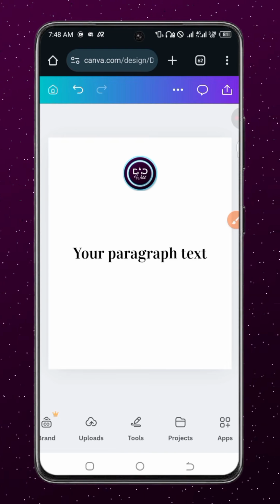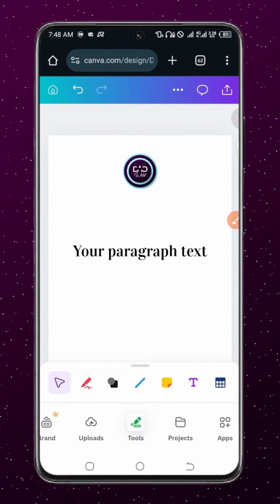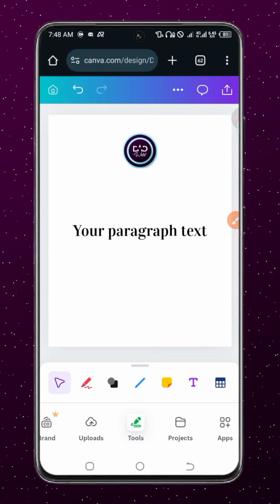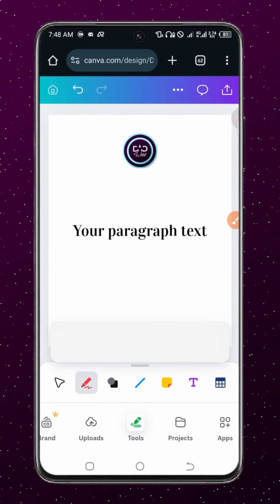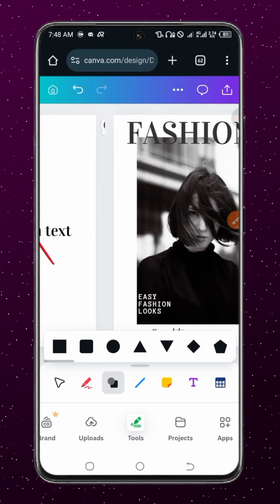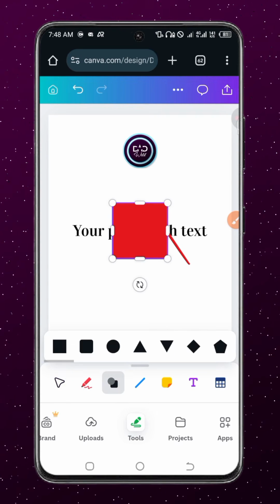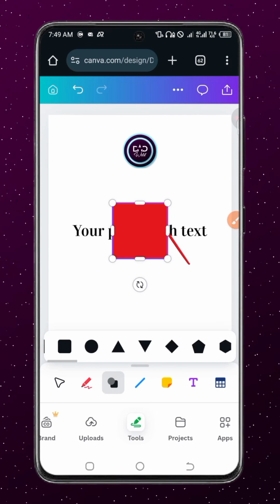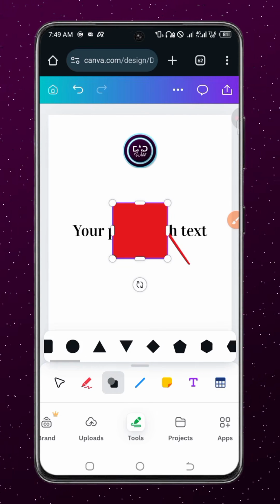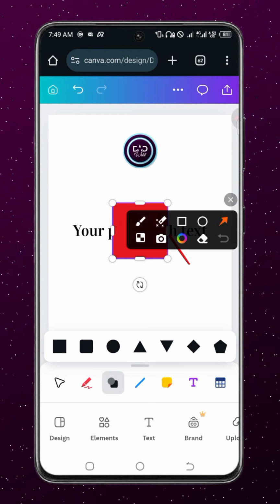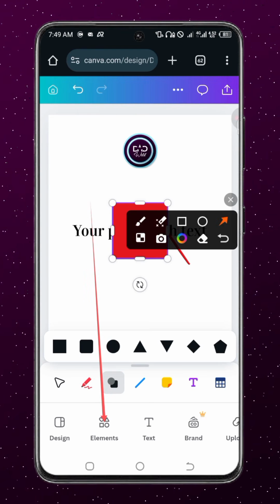So in these two sections, you have the drawing section where you can actually draw on it. Can you see? You can use this to draw, and this is a shape. You have your quick shape as well. Here you can easily add your shape instead of going to elements to add your shape.